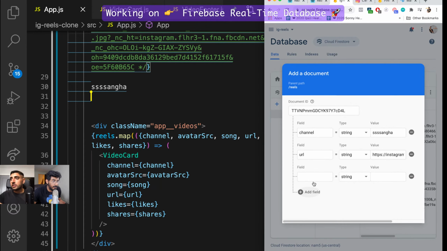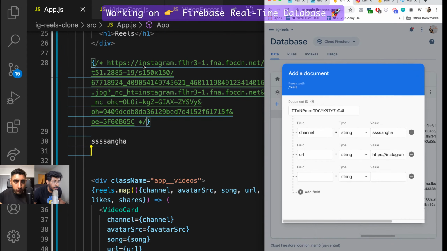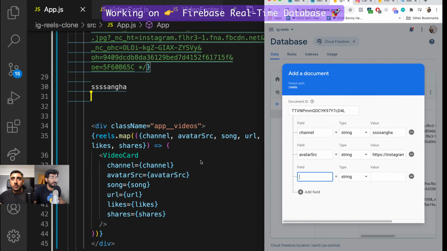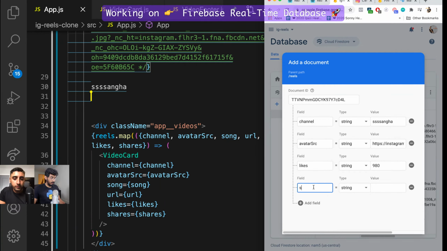No, that's actually the avatar source I gave you. The first thing that you gave me was the avatar source. Yeah. Okay, got it. What else? And then likes, we just do likes at 950 or something. And then do shares around 40 or something. Okay, I'm going to do 47.